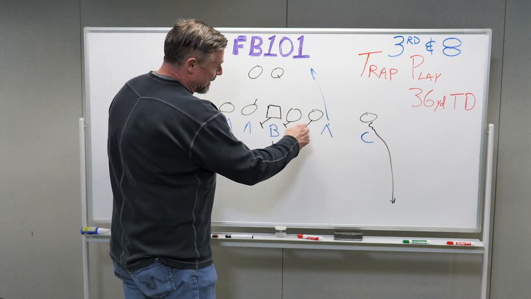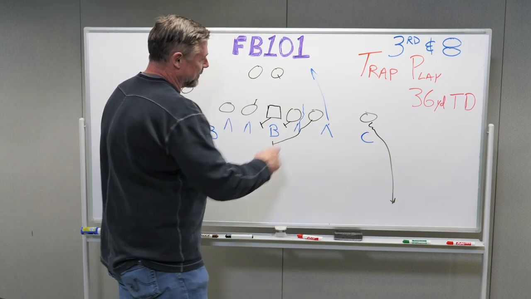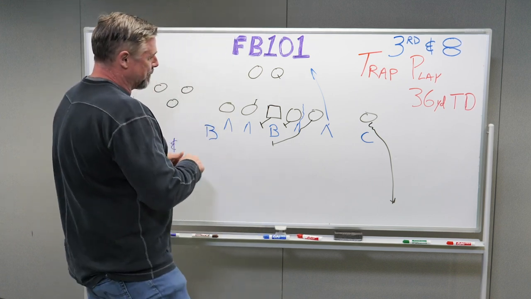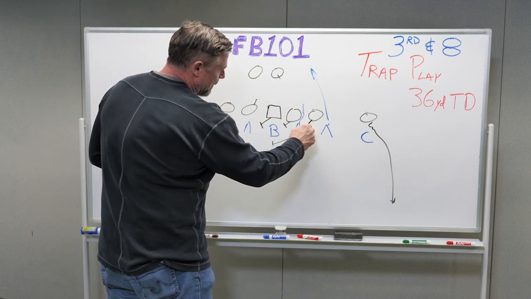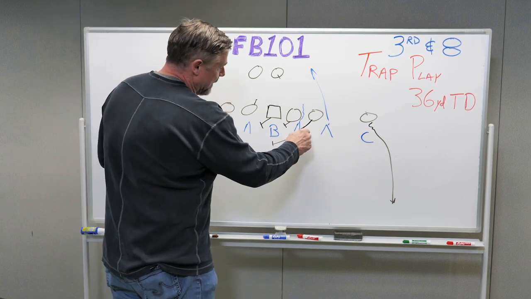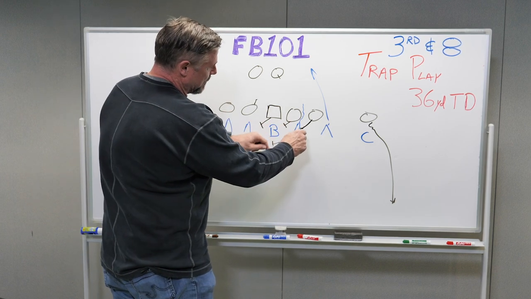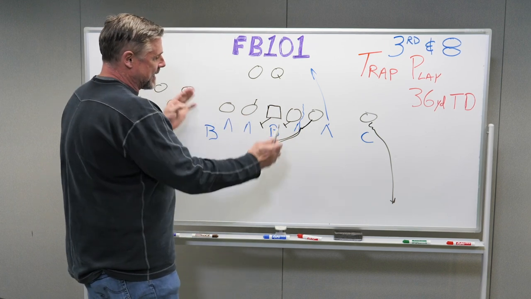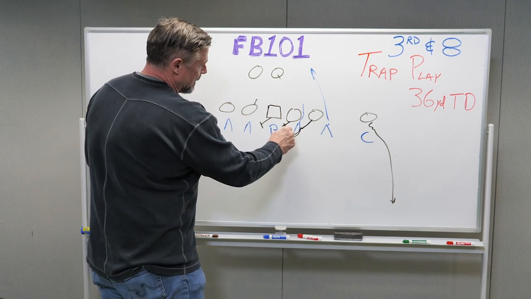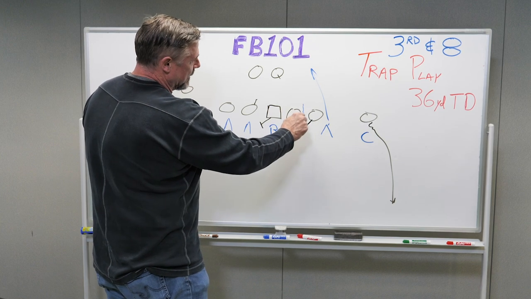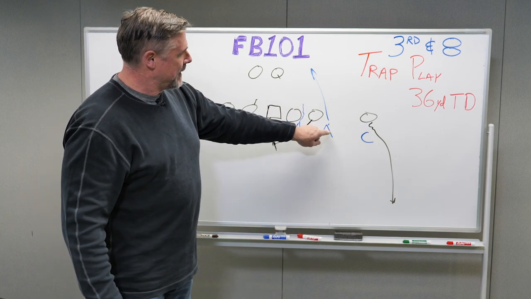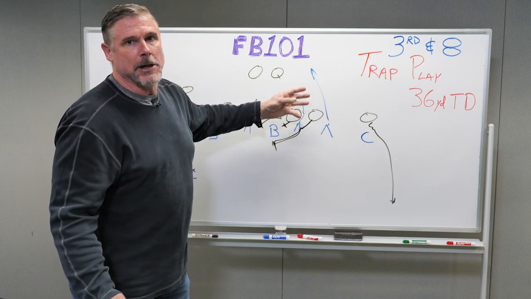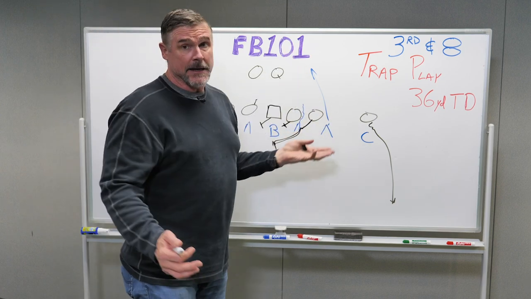As a matter of fact, this player right here actually stumbles and falls. And what happens on this trap play, so they pull their guard, so they get a block down here, and Staley, their left tackle, he sort of hesitates, kind of hits him a little bit, but knows that he's falling down, and then goes up and cleans up this backside. And we got a block down here. This is the trap guy right here. And the reason why this guy isn't the trap guy is because they know he's going flying upfield. You don't even have to block him. He's going to run right past it, and he ended up doing that.